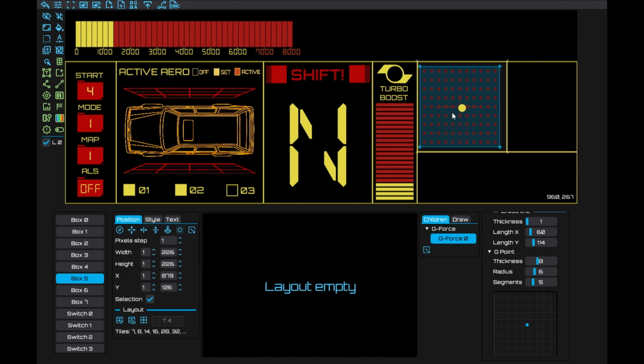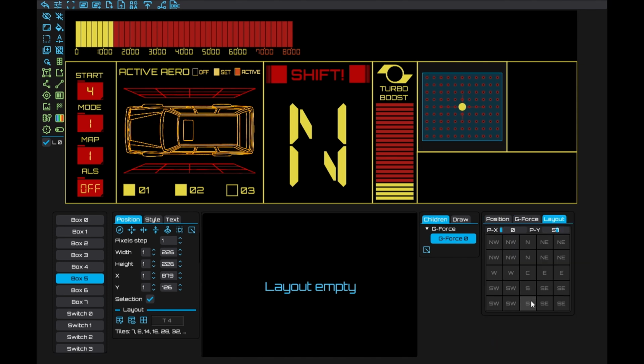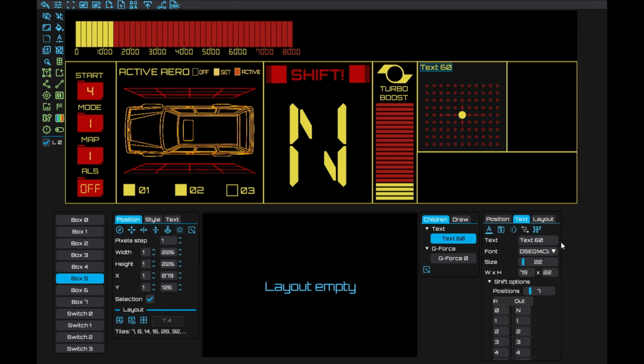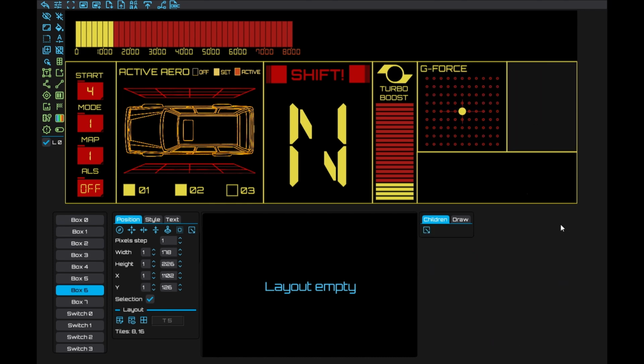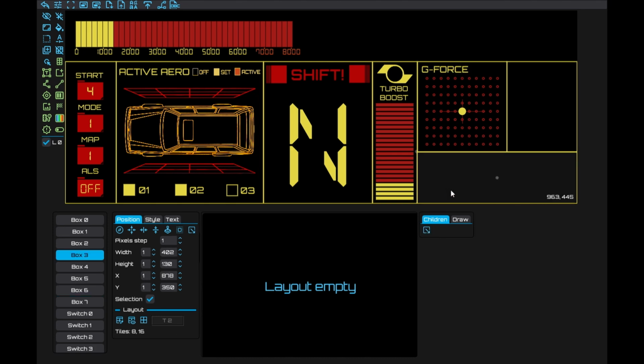So this is how this G-force meter will work, taking inputs from CAN. Okay, let's add the text here.